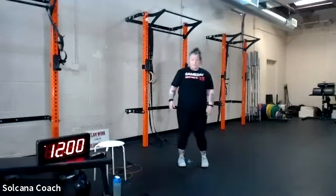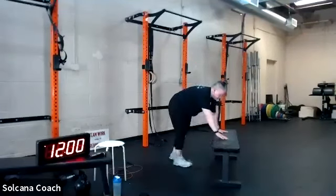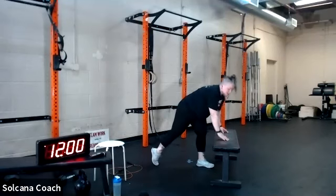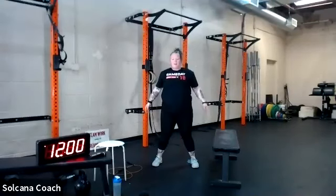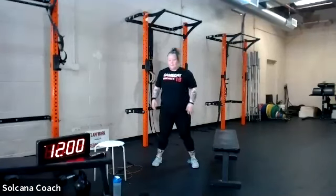40 push-ups. So finding a point of elevation or the ground. Doing chest to your implement, elbows behind you. Press away. These can also be done from the knees. 30 air squats. We practiced these earlier, bringing butt in between your knees, popping all the way up. Important here to keep your heel and toes on the ground as you squat. Then 20 sit-ups.